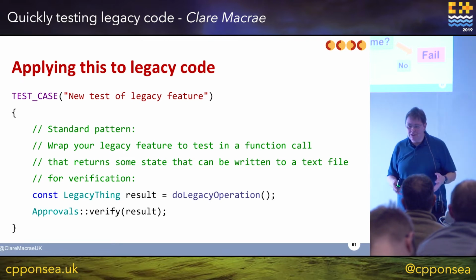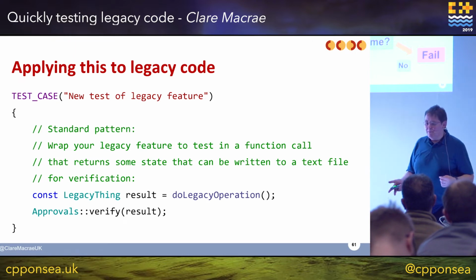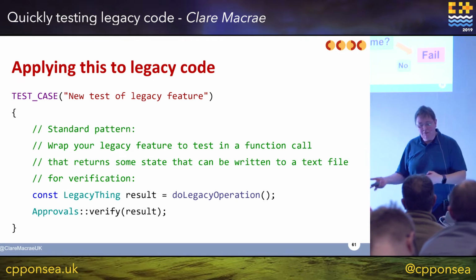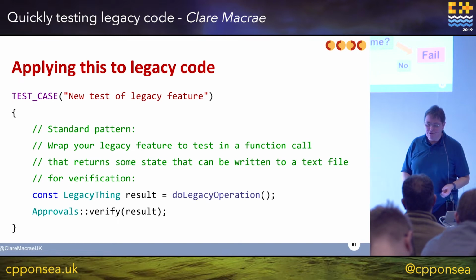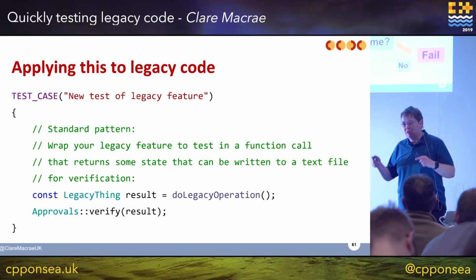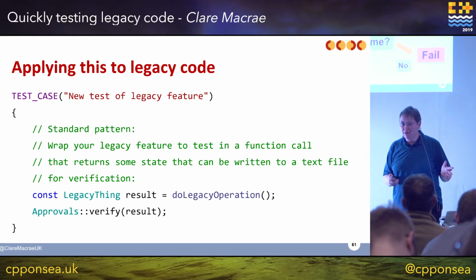I first heard about it at a meetup in London, I'm not sure, 8 or 10 years ago, a long time ago. And I implemented a version at work, which I was quite proud of. But actually, it had problems. It was hard to create new output if it deliberately changed. People didn't understand how to use it. It was really hard to inspect the differences if it failed. Someone added an environment variable to say, if it fails, open it up in a diffing tool. So golden master is great, but what matters a lot is how easy it is to use.